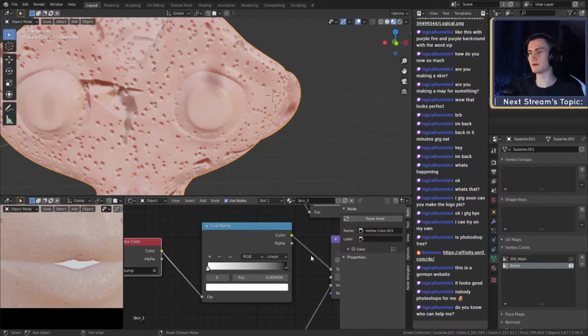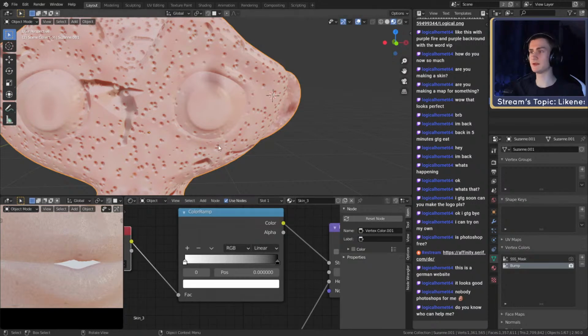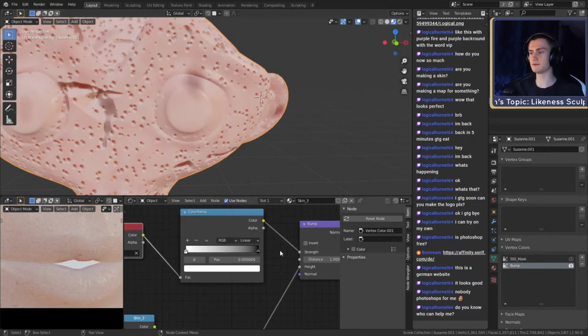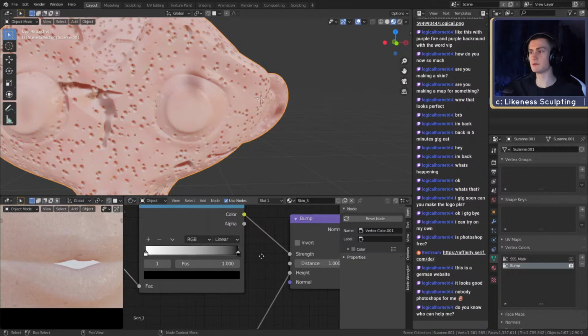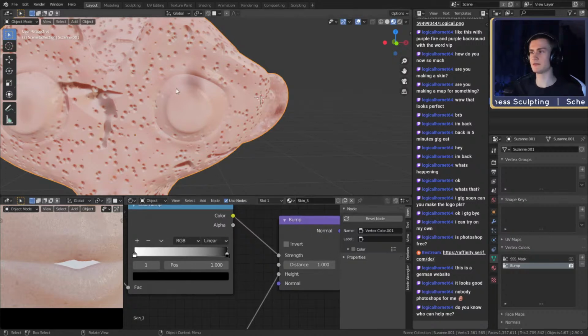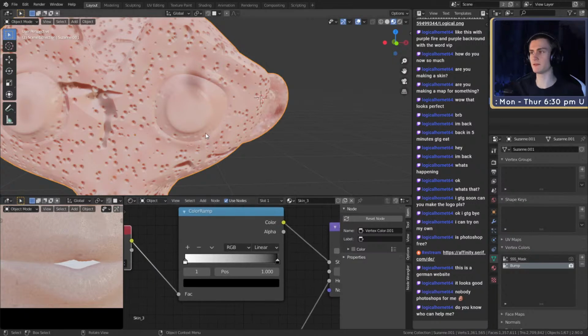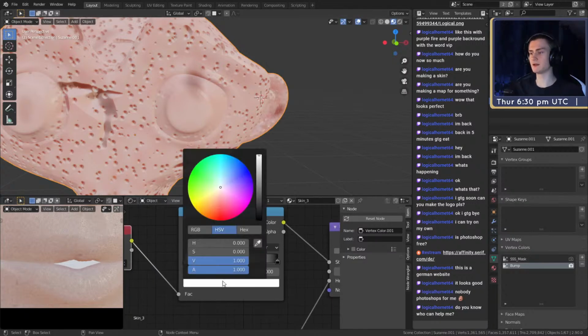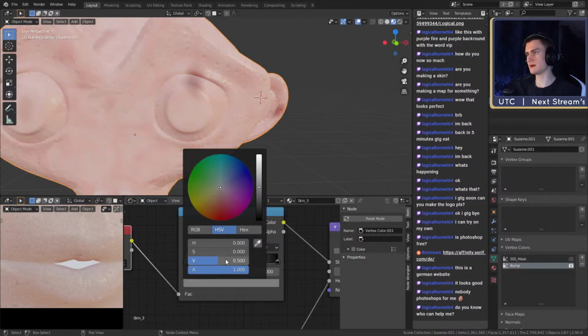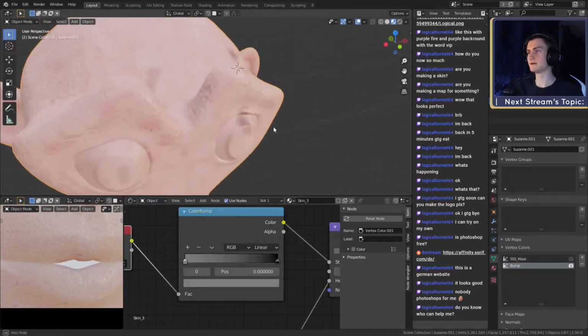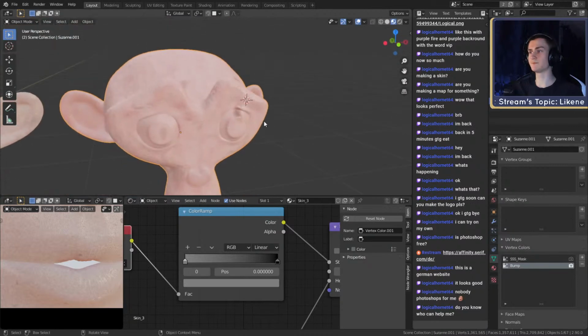I just use the color ramp, and then what you can do is change the values as we did before. So we have a base value, or like the eyes should have no strength, so we can keep it black, so black means 0, so no strength on the eyes. And then we had a value of 0.5 for the rest, which means 0.5 for the whites, and now we have the same bumps we had before.